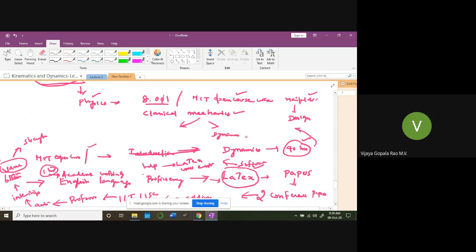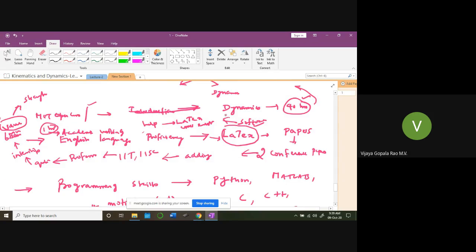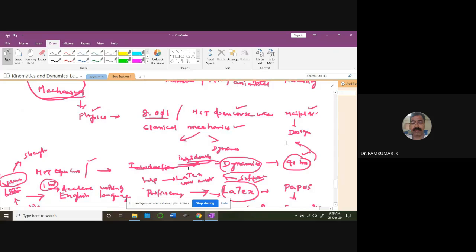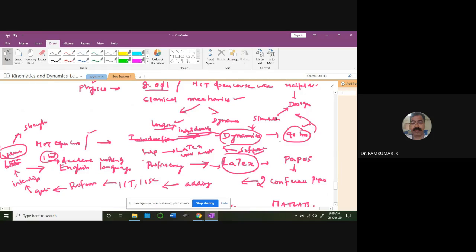Also in MIT OpenCourseWare, there is a course on dynamics, which is helpful for designing and building robots. If you are interested in designing and building robots, there is a course on that. That requires a lot of individual effort, and very few experts are there to help you out in that. Building robots is a long-range plan, so you cannot do it immediately. You have to assimilate dynamics thoroughly first, then simulate it, and then finally design. It's a long process, but it's very fruitful and rewarding in the long run.